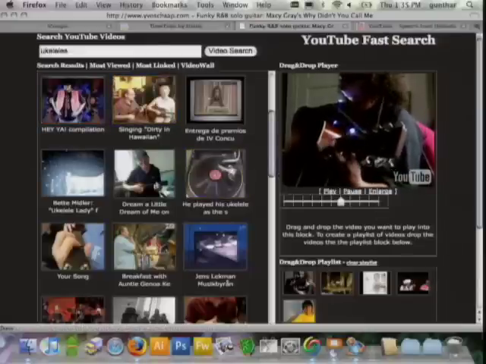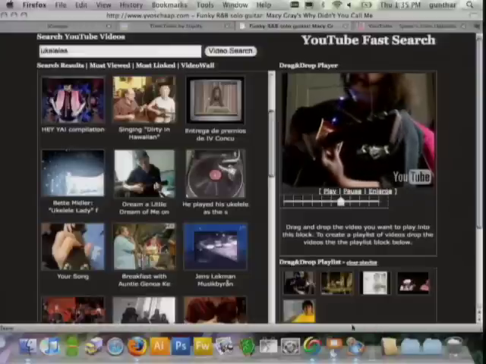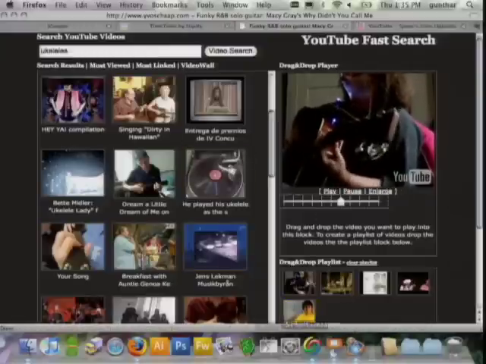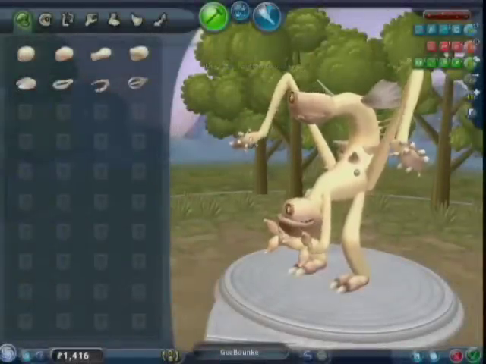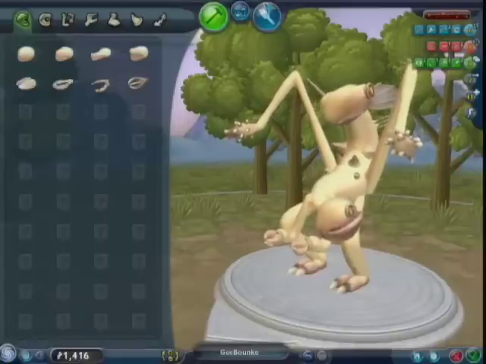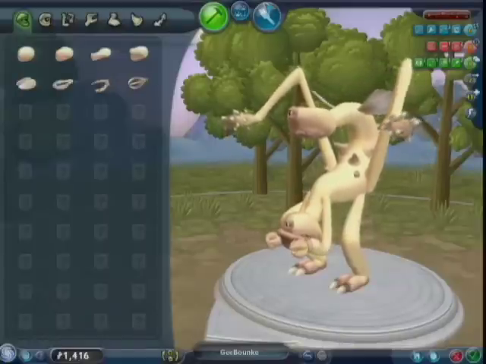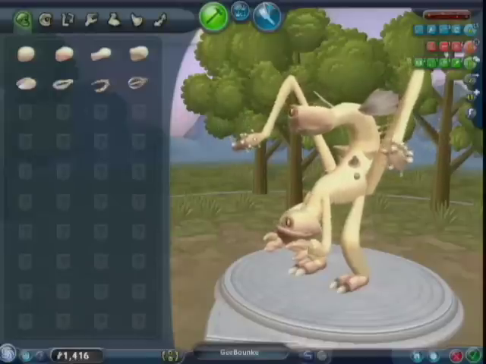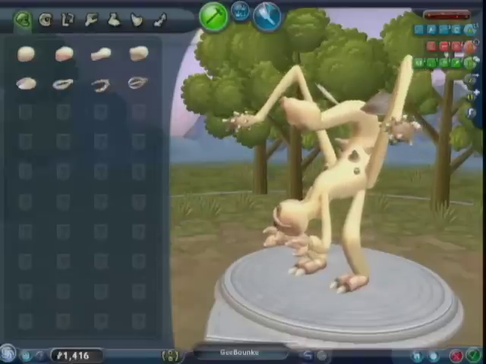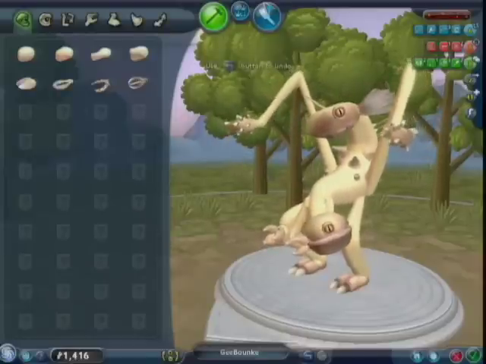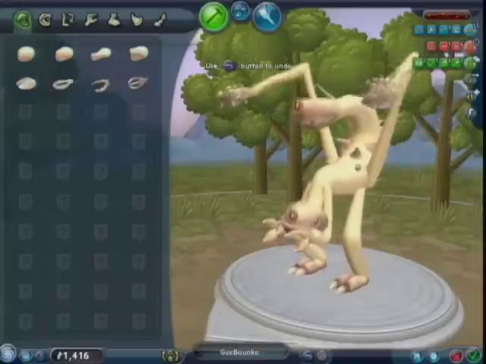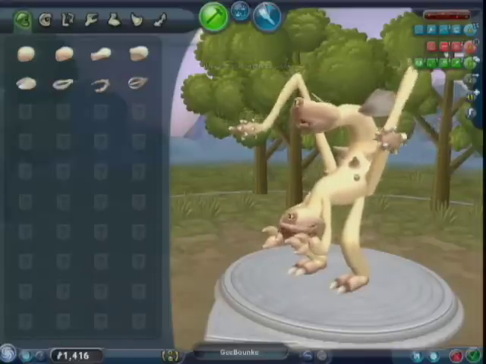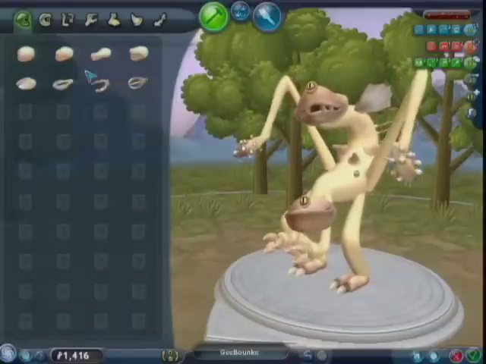And last, and probably close to one of my favorites, which Hunter briefly touched on earlier, is Spore. I won't spend too much time playing in Spore because we could do that for hours. But to give you a sense of how this works. I don't know how many of you are familiar with the application. It's a new game coming out. One component of it is to make little monsters, creatures that you'll then populate a world with, and they'll interact and do all this artificial life type stuff, right? So in this case, I've made this little creature using the creature creator, and all the parts and all that sort of thing are here.